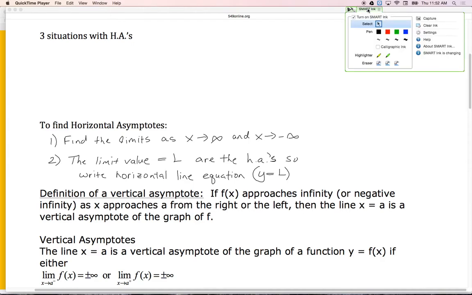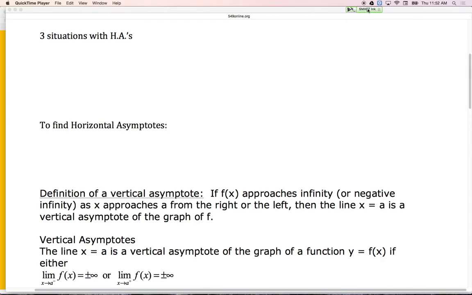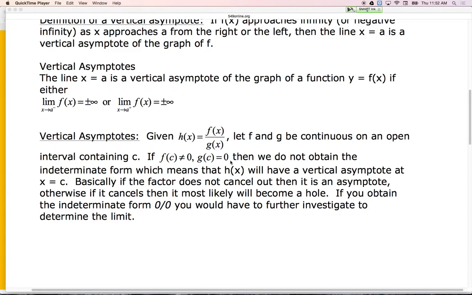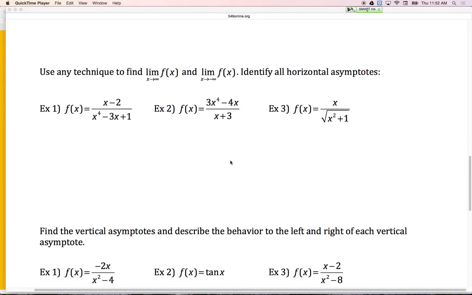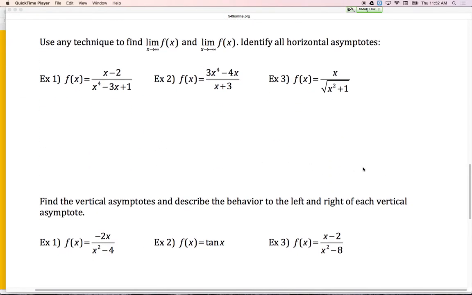Let me do some examples with you now. Scroll down to the next page, and I've got some examples that you can look at. It says using any technique, that means algebra, or graph, and calculator. These three that I have here, I'm going to pick a couple in your book that we can use the calculator with. These three examples, I do not think you need your calculator for. I think you can do these all with shortcuts. So let's take a look at them.